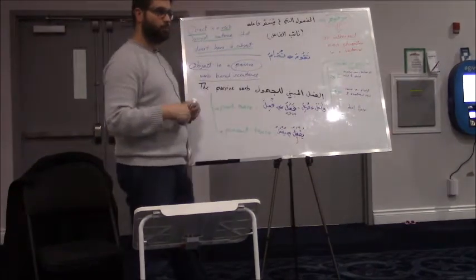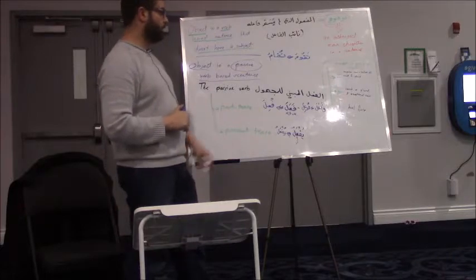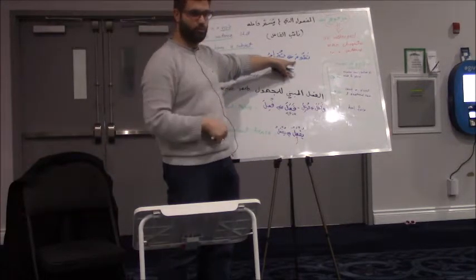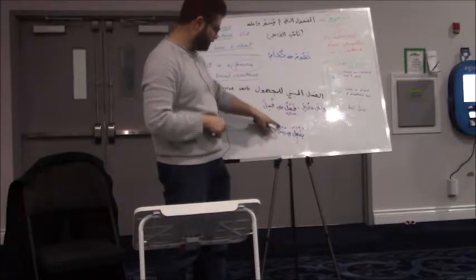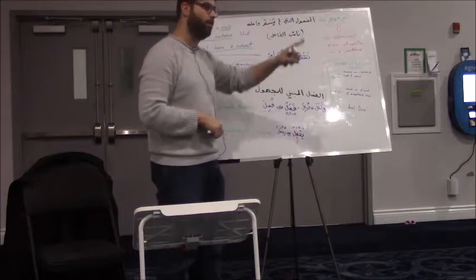Tuqam. We say, well, the second letter is supposed to have a sukoon on it, right? Well, you can't. There's a vowel after it. The vowel always has sukoon. You can't have two letters with sukoon. So you move this haraka, that mini vowel, to the letter before it. It becomes tuqam.